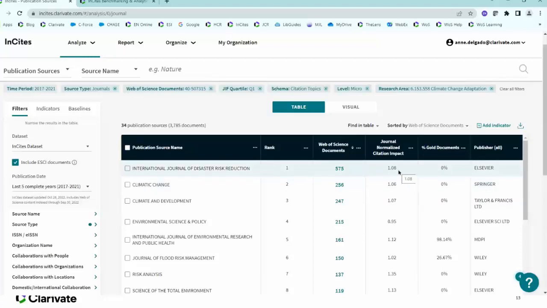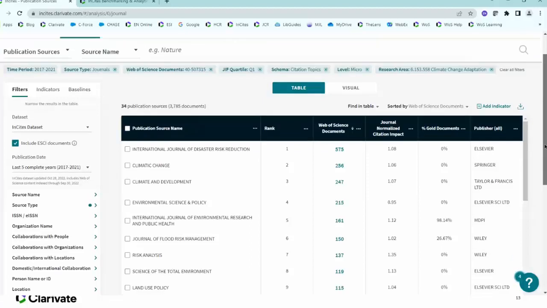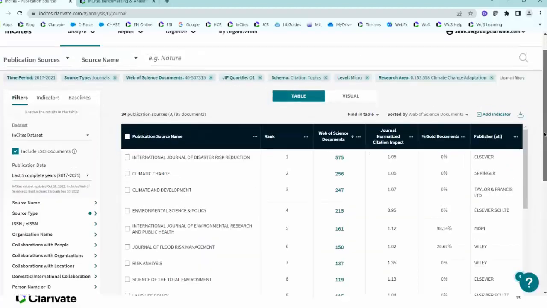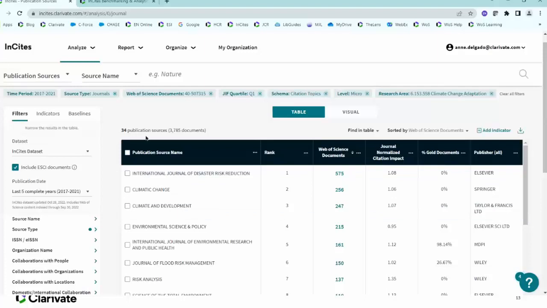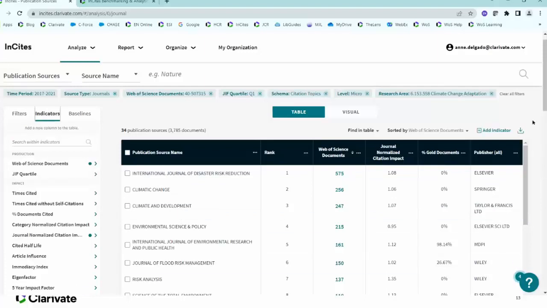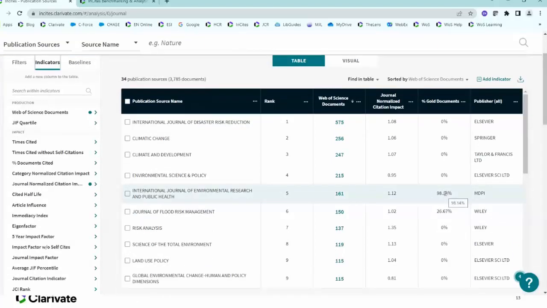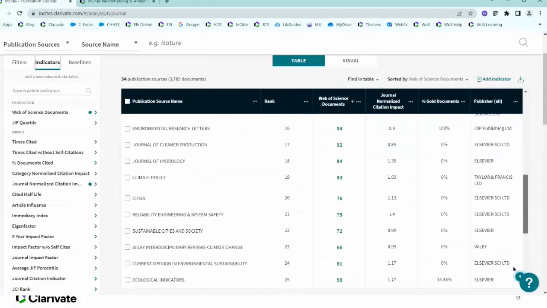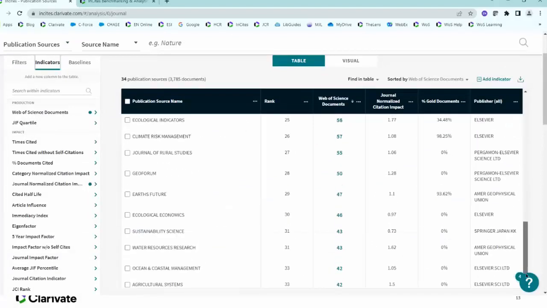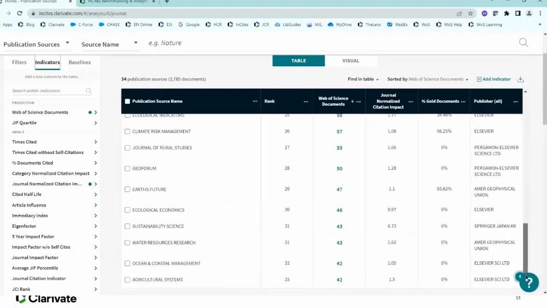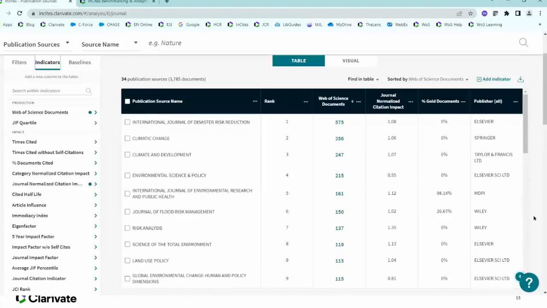And I was thinking, well, okay, I have a nice list of journals here, impactful journals in my area. Maybe I need more information. So I have added two more indicators that I've selected here. Do I want to publish in an open access journal? We're seeing one here. This other one seems to be hybrid, and these other ones are under a subscription. So you can see here very easily, thanks to this indicator, if we're talking about an open access journal or not, if this is one of your criteria. And the last column that I've added, just for my information, is also the publisher.